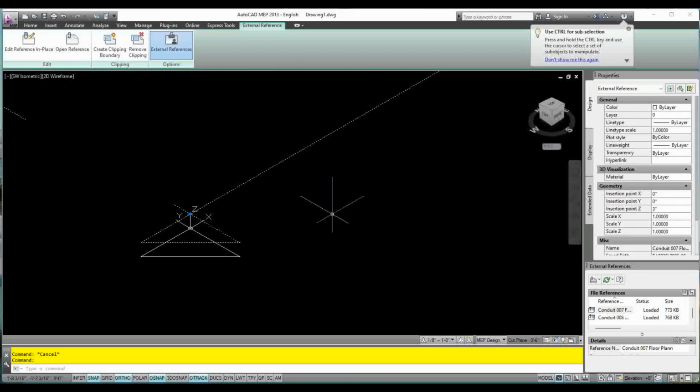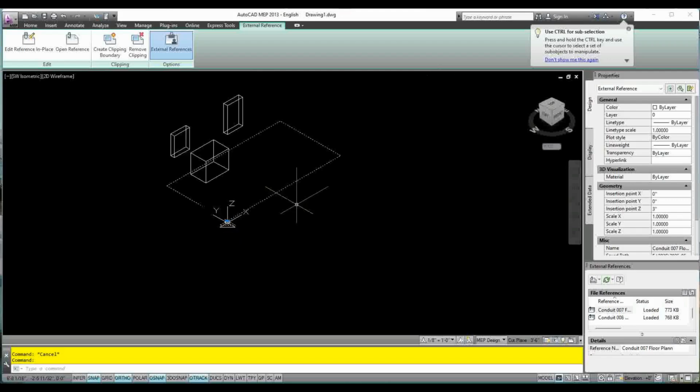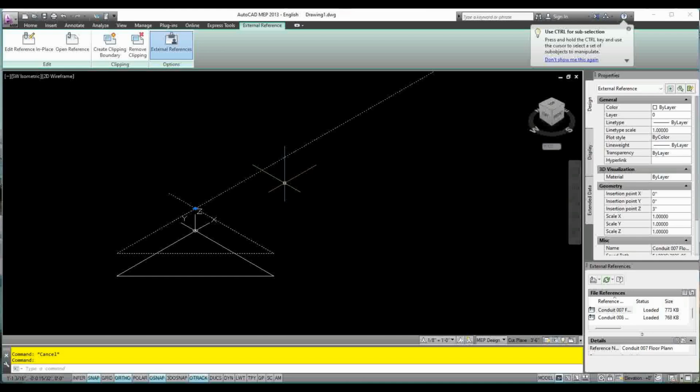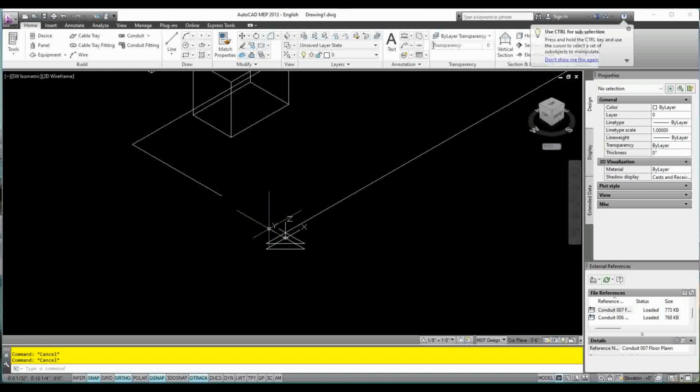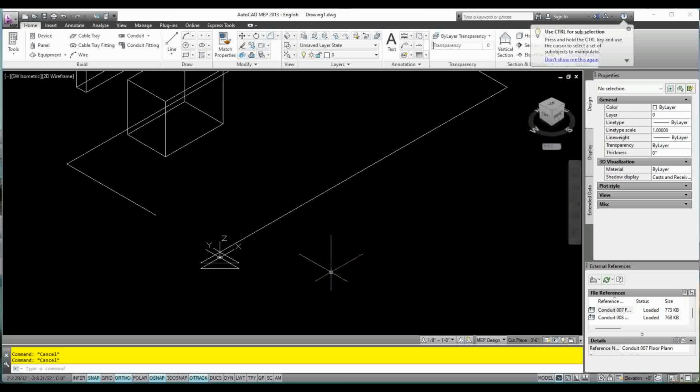You click on this. That's the XREF. But the XREF is off, right? From the view cube. But look, over here, insertion point's 3 inches high. So whenever you see this area where your control points are, they should always be a single control point. Not like this, because if you see it like this, then hey, you better start checking. Something is off. Something is really, really bad, okay?